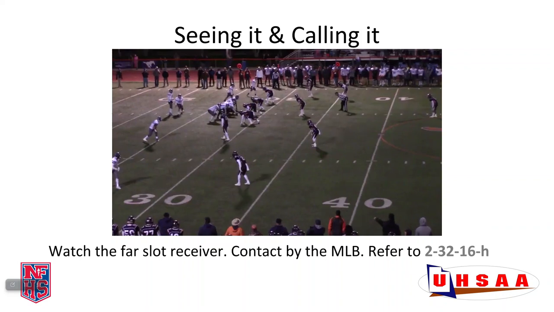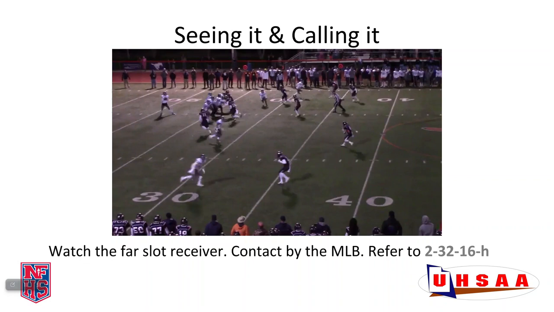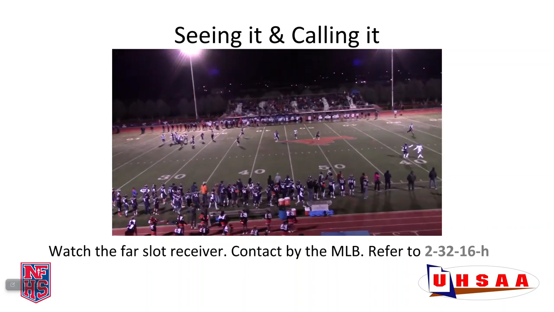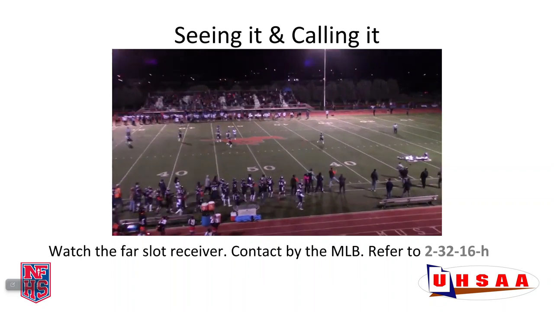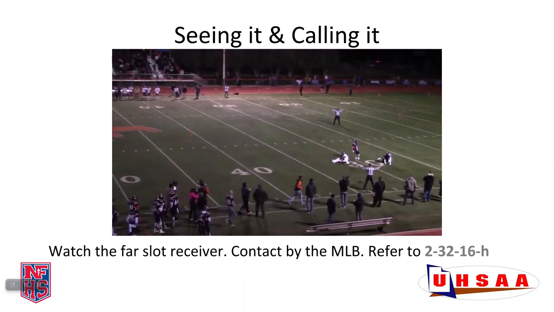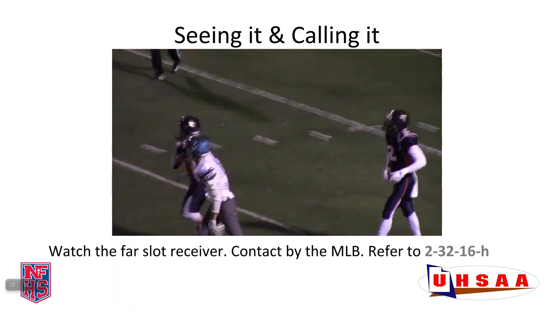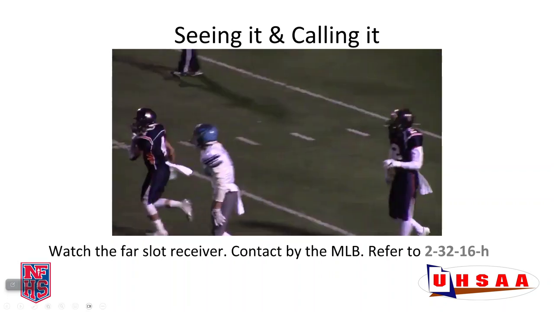Now, you could penalize this as a 10-yard illegal use of hands on the defense, or you could penalize it as a 15-yard personal foul. But nevertheless, that player is not a potential blocker in that particular play. He is looking into the backfield. He's not even looking for the middle linebacker. So that is an illegal contact as well.